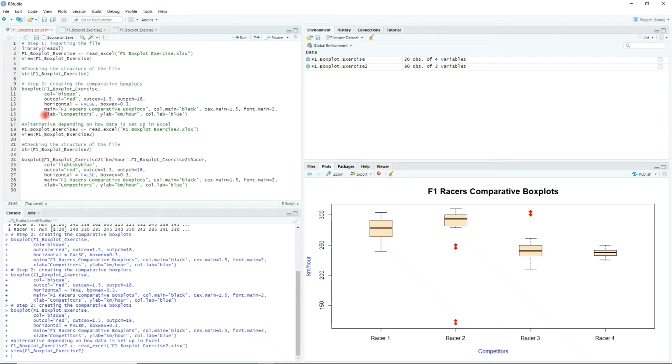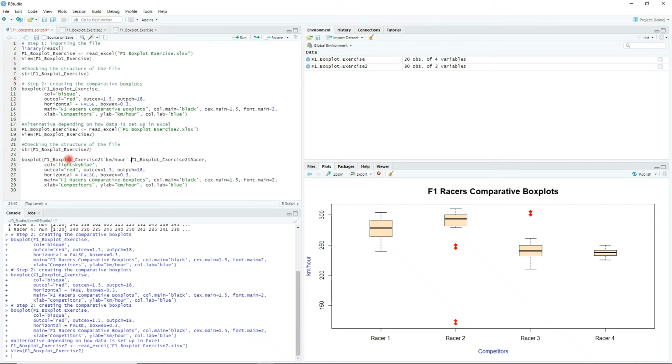But instead of box plotting the entire file, I have to specify in this case that I want to box plot kilometers per hour by, there is a small tilde right in the middle there.